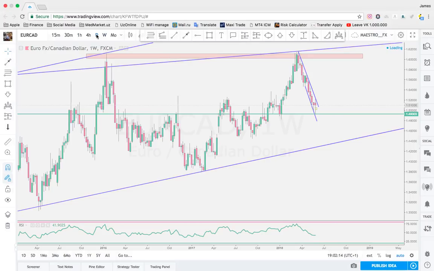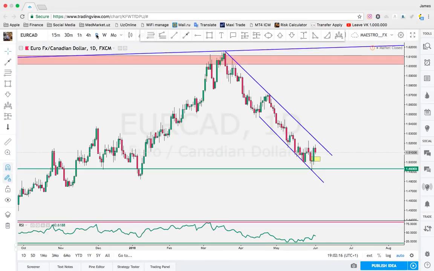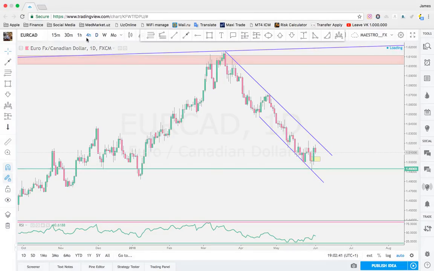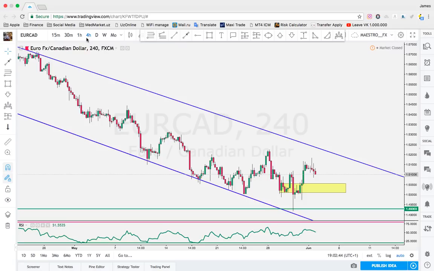Look at daily time frame. What can we see? Yes, Morning Star price action pattern. Bearish candle, doji, bullish candle closed above the high of the bullish doji. Yes, bullish Morning Star price action pattern at the key support area. Looking at H4 time frame, what do you spot? Nothing, right? But I spot.